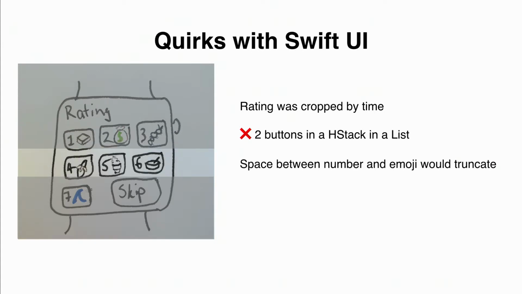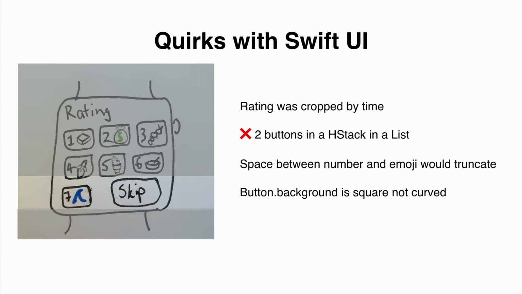I had spaces in between the numbers and the emojis, and when I was testing it with adaptive font, large font, and bold font on the watchOS, I got string truncation. I was getting ... at the end, and this is not a lot of real estate, so I had to remove the space to potentially get it to fit. So I'm finding tweaking SwiftUI for wearables is a little challenging.